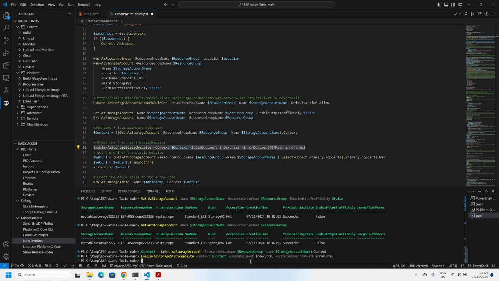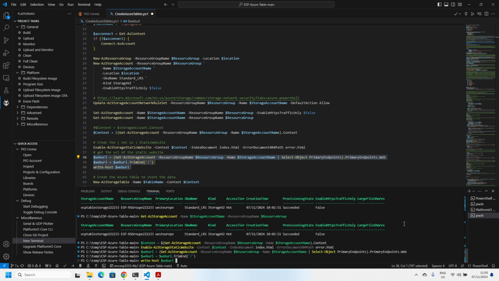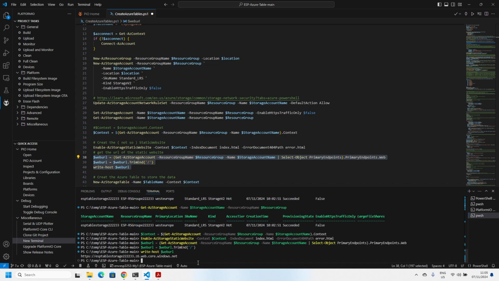This will result in a storage account. And if I run this command, then I will get the URL of that website. In this case, this is the URL.